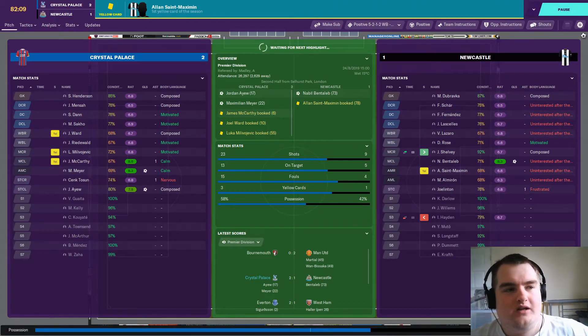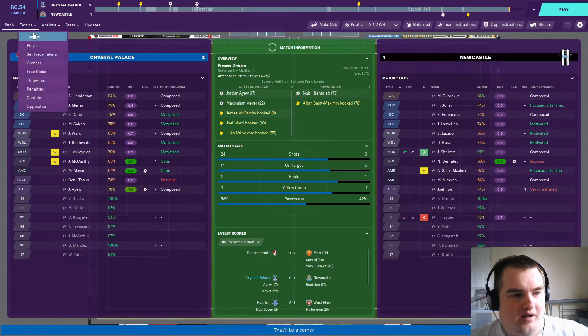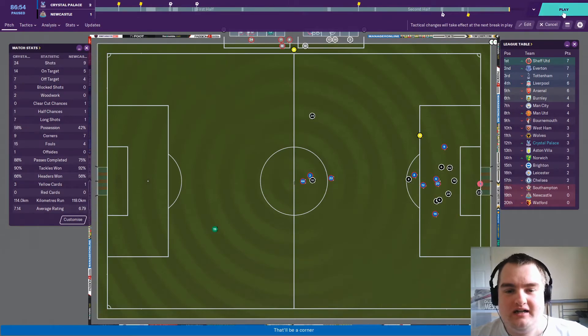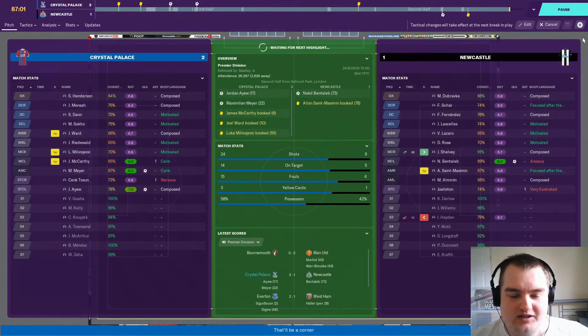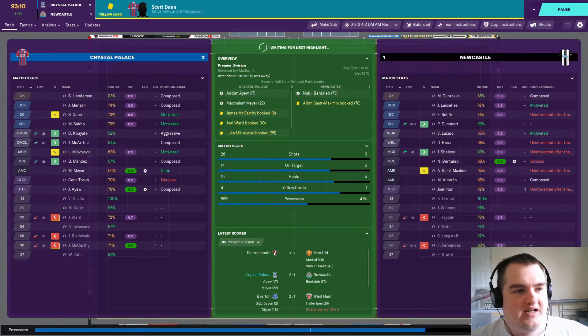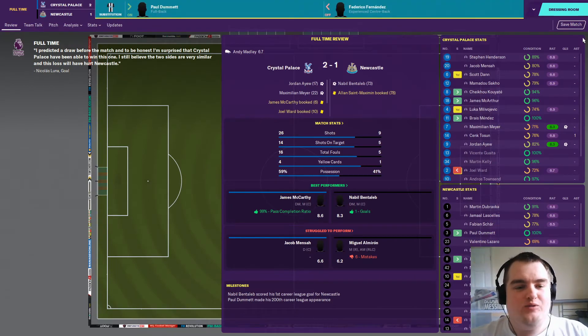We've hit the bar — is that going to be costly? I think I'll make a couple of late changes, push it back to no balance for now and bring some subs on for the final few minutes. No width but yeah this could go well. Into added time — come on! Yes, get in! A 2-1 victory — exactly what we needed.